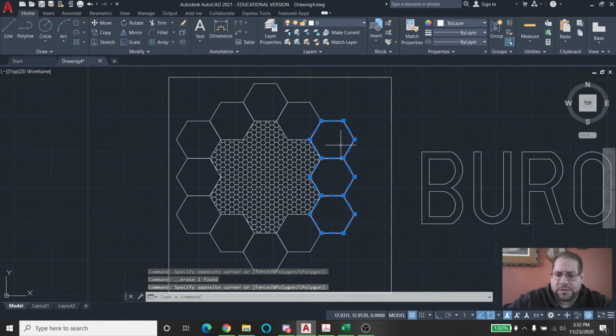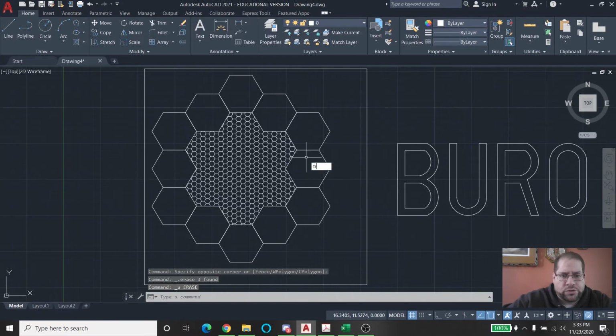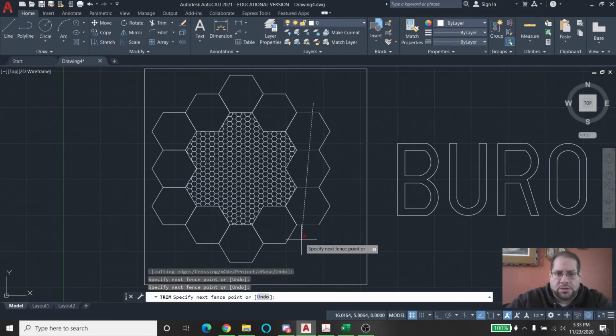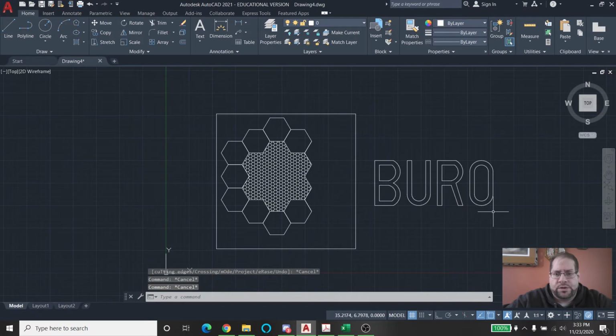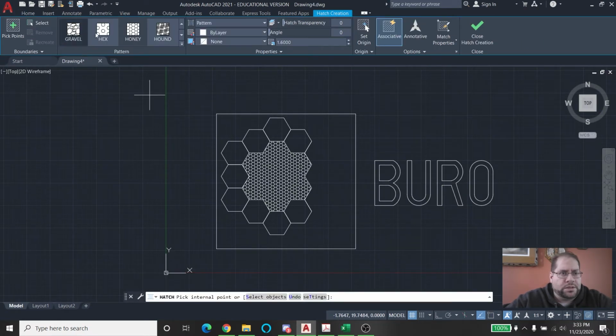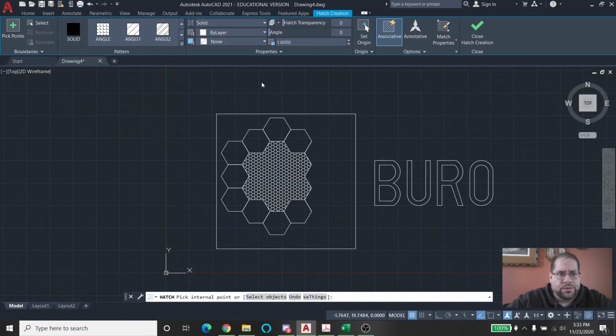And I wonder if I can get rid of these. Yes, I can. So I will trim those. This. And then I'm going to fill in a solid hatch for my name.